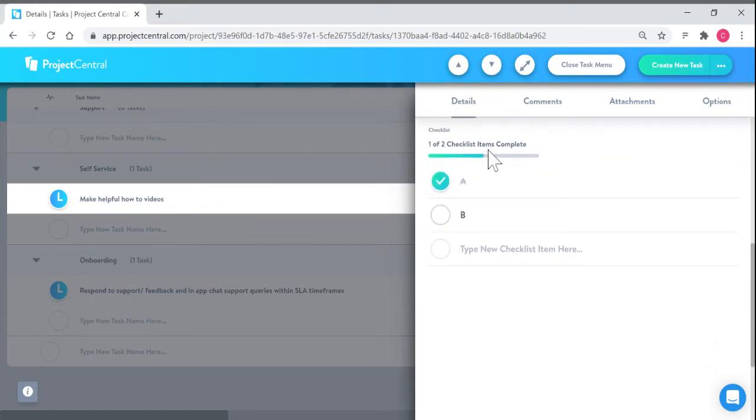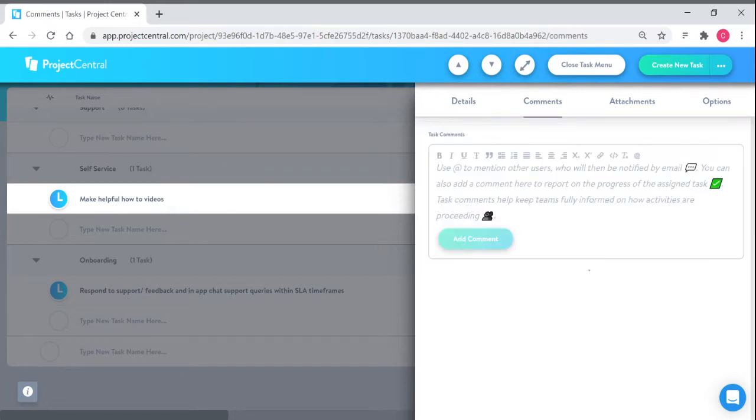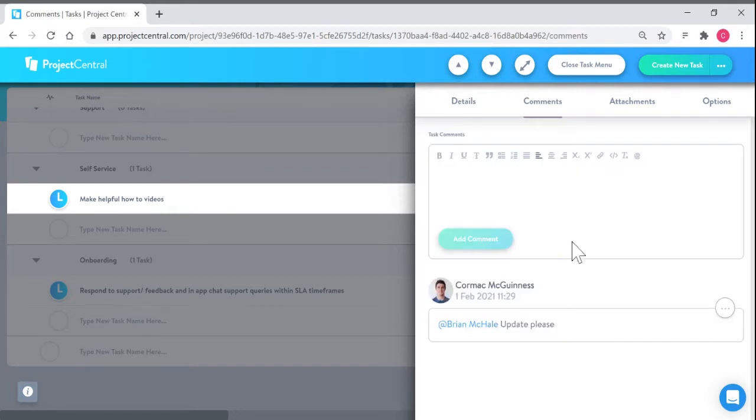And we have the checklist items as well to give you an additional level of breakdown for this task if you want to break this task down a bit further. In the comment section here, you can add comments to any of your team, asking them for a status update, as I've done with Brian here before. Again, Brian, in this case, will get an email linking him to this section of the project and asking him to take further action, or alerting him to work that needs doing.